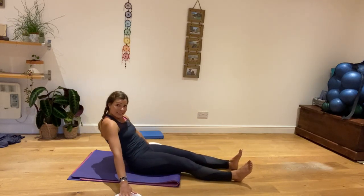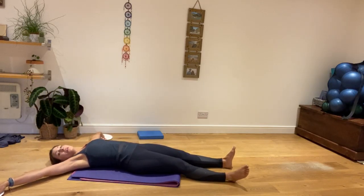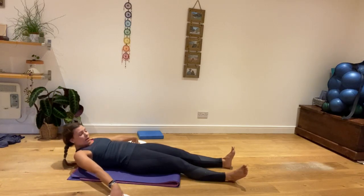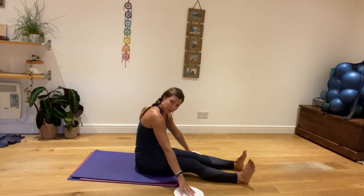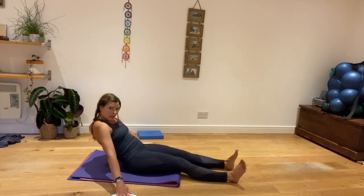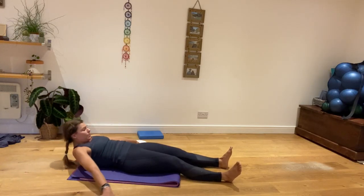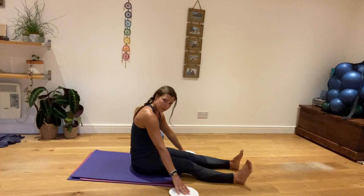So still want to get that same control with the spine, arms sweeping out to the side. So I think this one reminds me a little bit of making snow angels. You sweep the arms to the side. So we're going to sweep the arms out, then we carry on reaching towards your feet. And then we lower the back down, let our arms sweep out to the side. And then we're going to sweep our arms forward as you roll up.